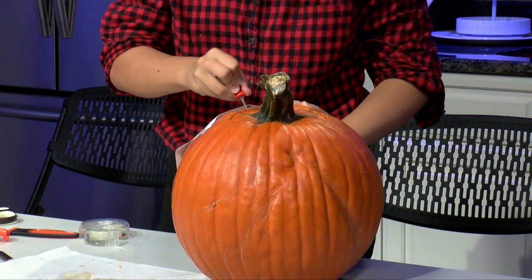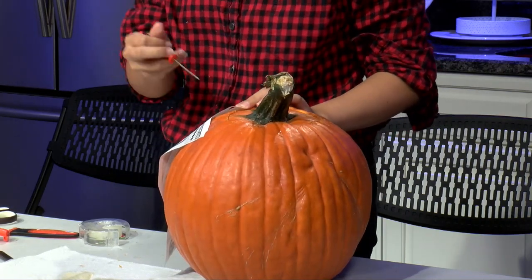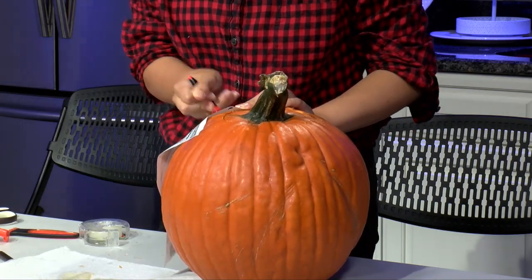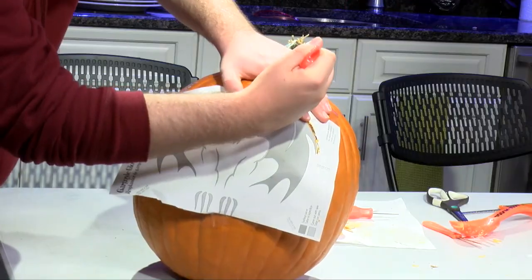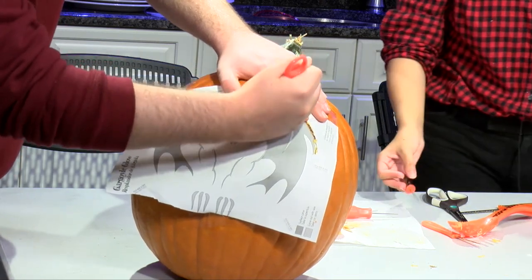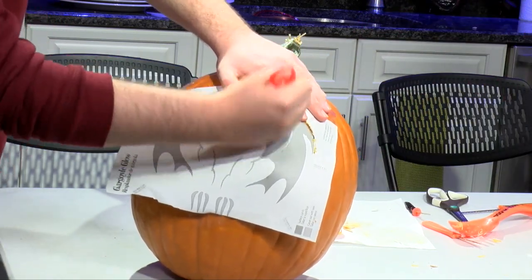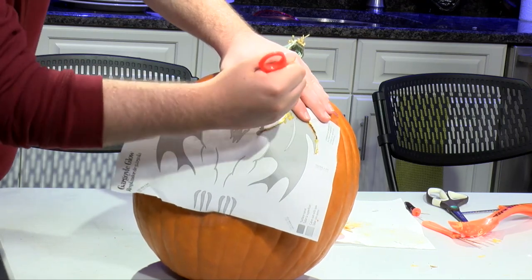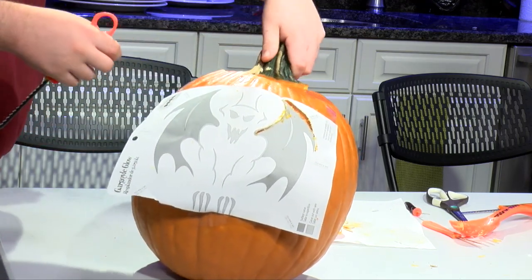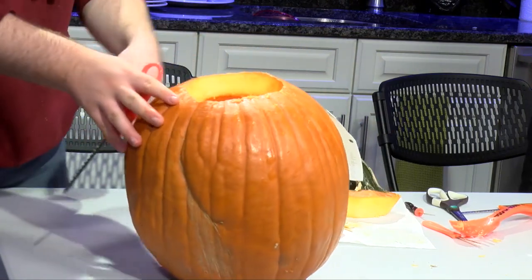So, for sure, this is what you're going to be doing. You want to carve it like this, and slowly work around. Always cut away from you, by the way. Never cut towards you. Even though with most cheap plastic carving knives you won't hurt yourself much, you still want to be careful.